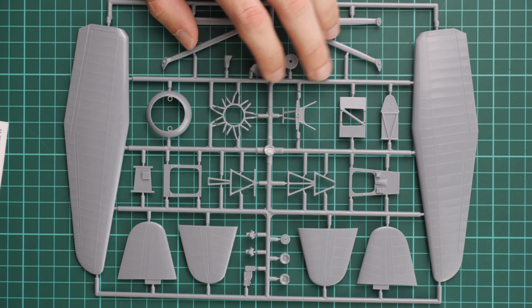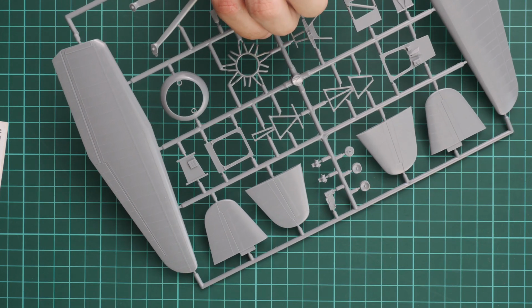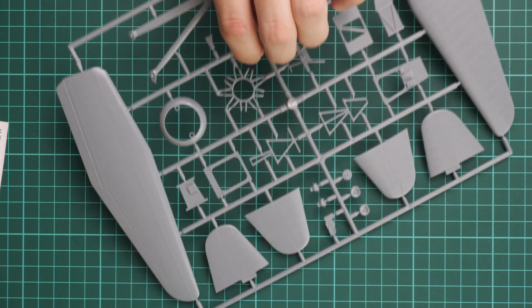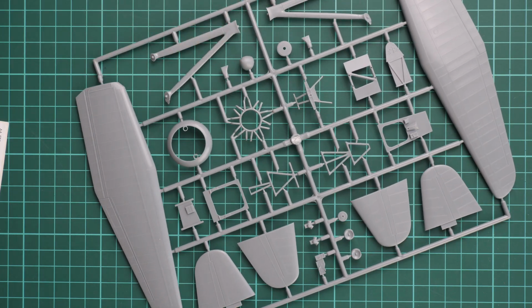And also there are some engine parts. As you can see, the propeller hub is slightly bent and I'm afraid of breaking it off. But here you can see also wing struts.